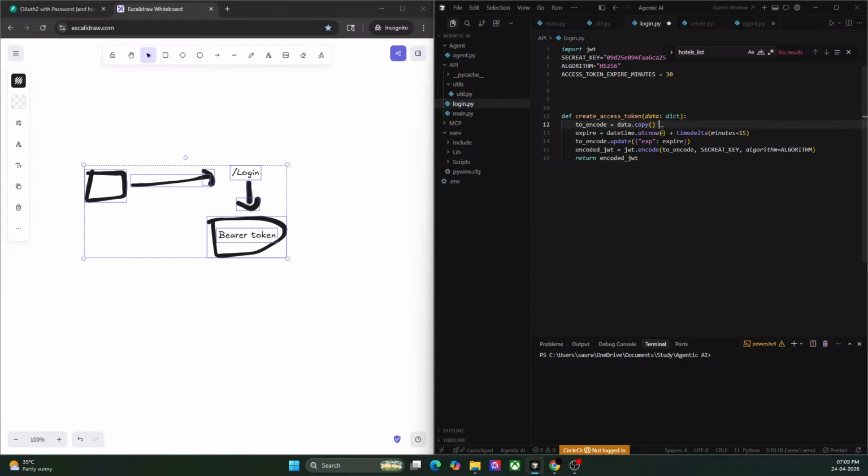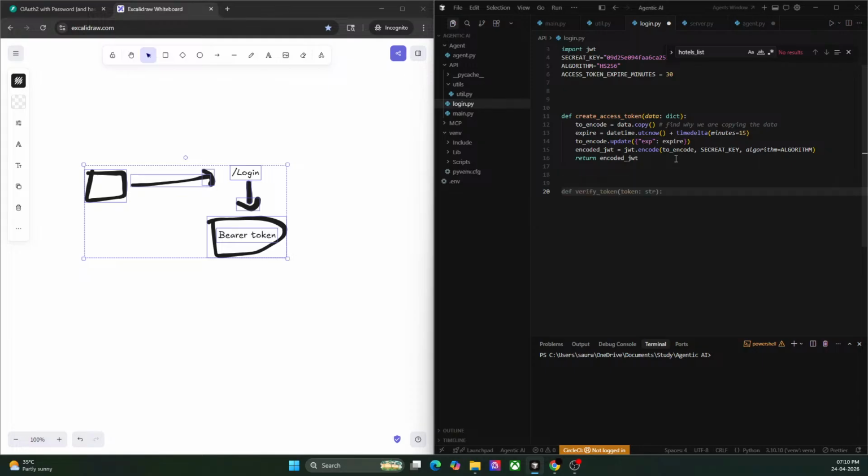Well, I'll keep a comment: find why we are copying data, and I'll just keep it commented. Okay. Encoded. This is expiry date to encode dot update. Okay, fine. This is adding expiry date. Perfect. This is how we will get this back. Then algorithm is there. Fine. Create access token is fine.